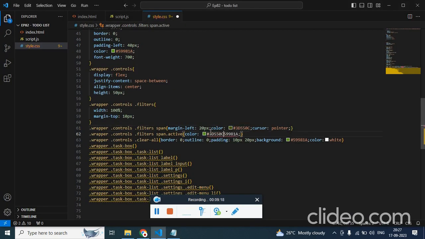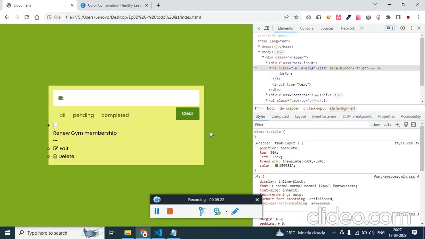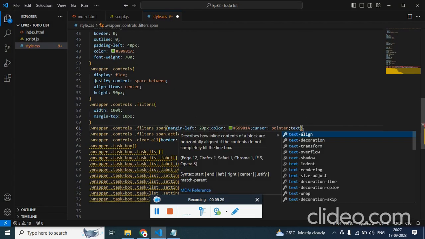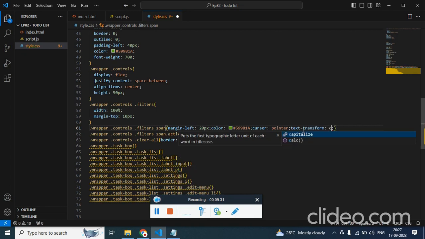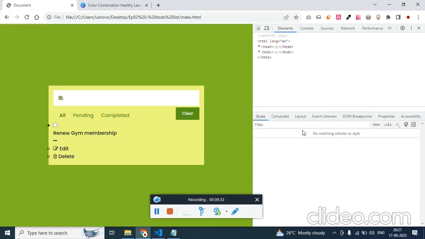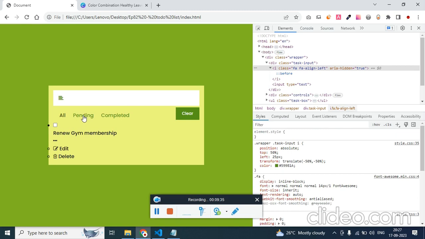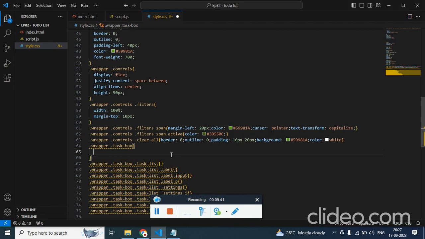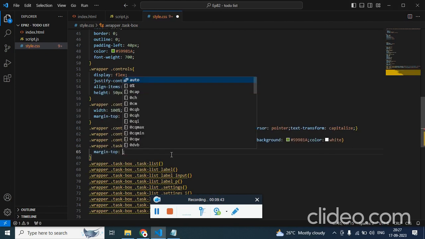Copy, cool. We can have text transform capitalize, and now for the list items, margin top 15 pixel.